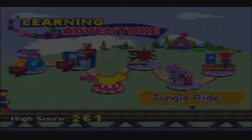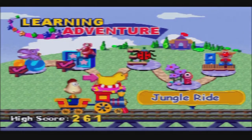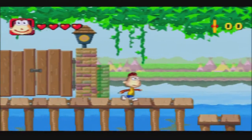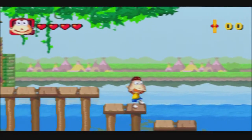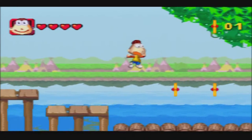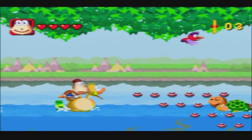Not just yet, but we've got 96 rings. Jungle ride. Here we go. Get ready. Try your best to get some more power rings. It's ready to go. Jump on it. Watch out.